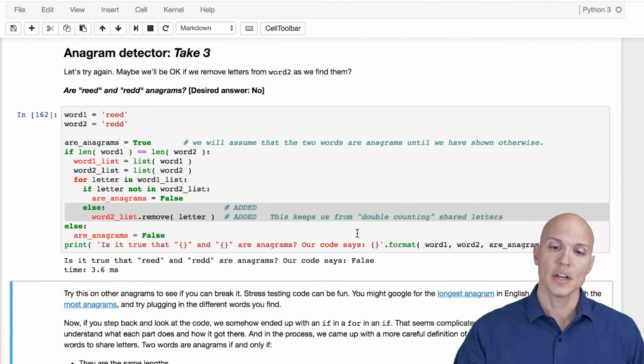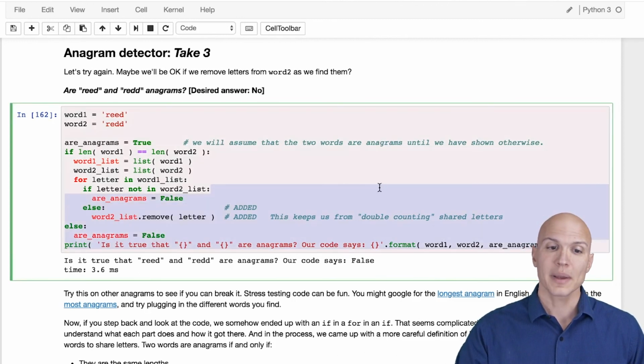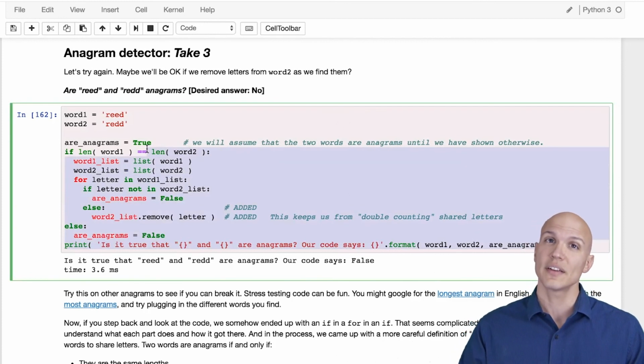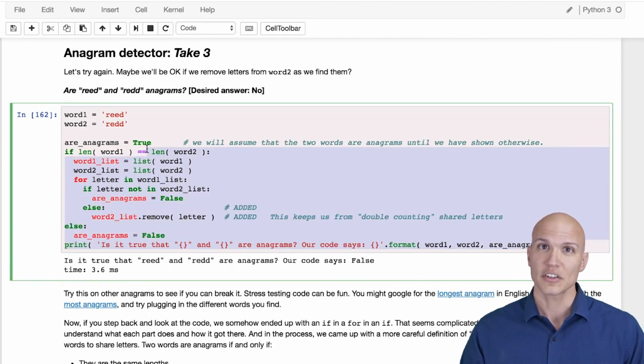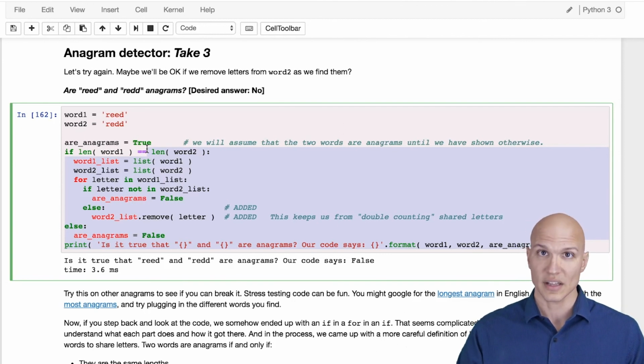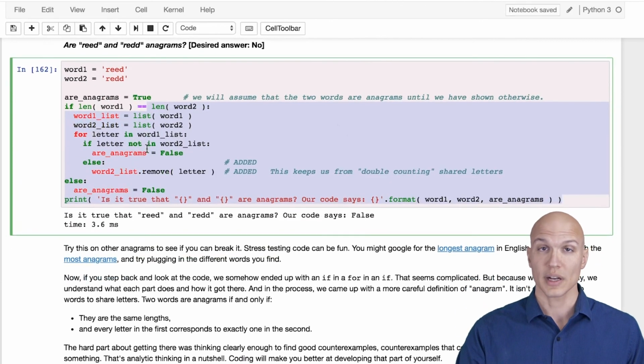So what we've built here with these lines, we built it incrementally. We made a first take, we found some mistakes, then we changed it and fixed some mistakes, but found some new mistakes. We slowly, incrementally built something until we built a pretty good detector of anagrams. It can't go wrong. We did that using the elements that we learned about today, if and all the things that you can do with if, else, the way you extend it with if, and the way it complicates and influences the logic, and we're able to build more and more complex things.